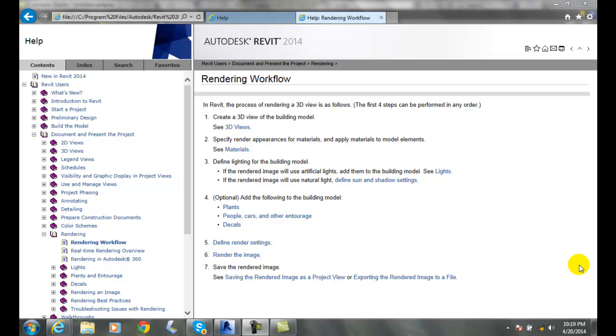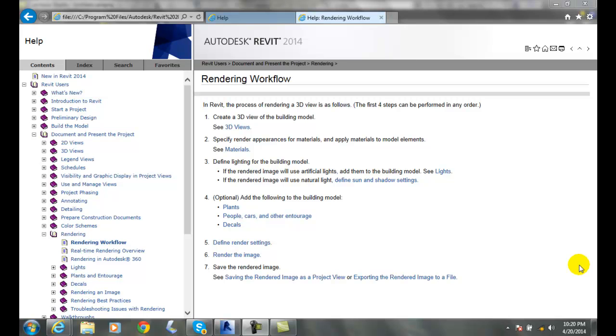We can also put in decals, and decals can be used for adding a painting into the living room or putting signage outside on the building or some signboards, but we can only put these decals on flat or cylindrical surfaces. Then we're getting ready to render, and we'll hit the render dialog box, and we'll define the settings of the rendering, and then we'll create the render by hitting the OK button and letting it rip.